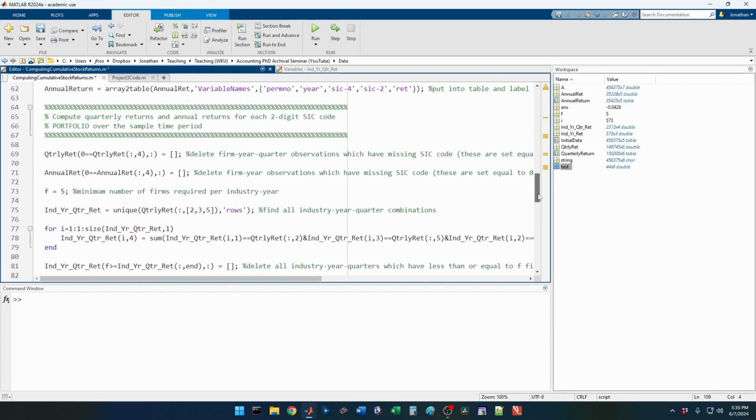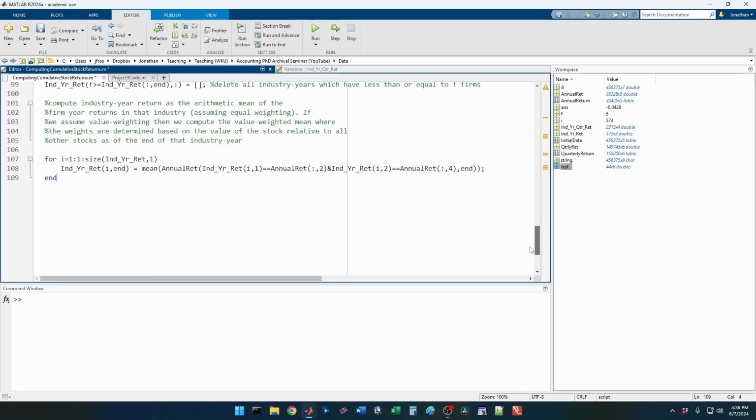In future videos, I can show you how to compute those same portfolio returns for different types of portfolios. But in general, as long as you know the firms that are in the portfolio, this is how you do it. This video isn't trying to teach you a trading strategy of how to pick the portfolio. I'm just assuming that you know what portfolio you want, and given that, what are the returns.